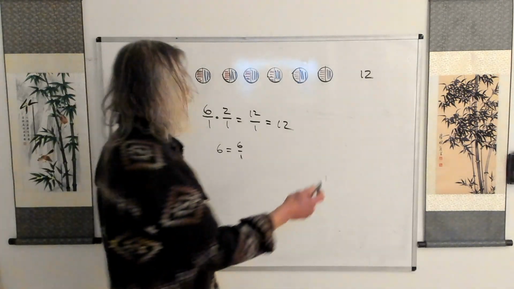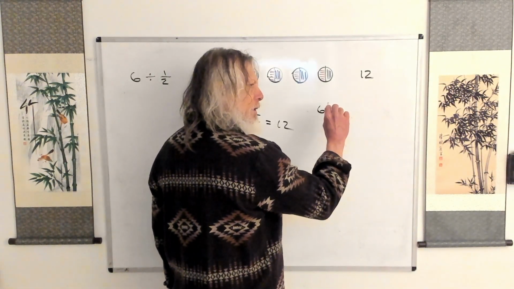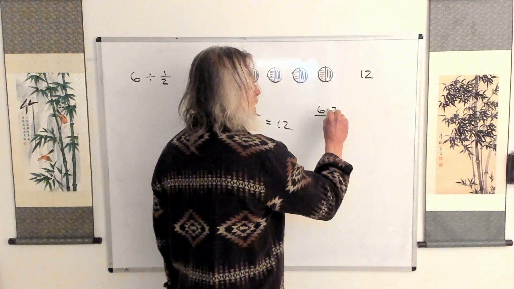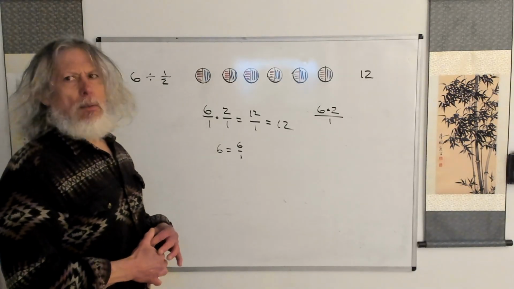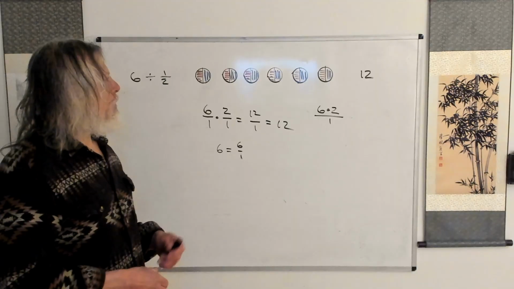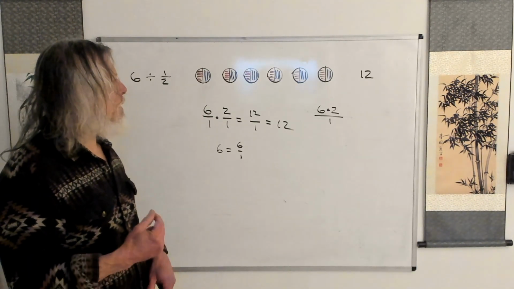And that's, as we said before, get the 6 things, divide each one into 2, so you got twice as many, and divide into groups of 1, and it's 12. And so that's the idea of flipping and multiplying. But let's look at a few more examples where I'm going to shade as well instead of circle.